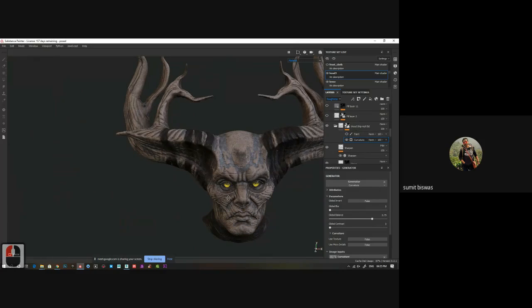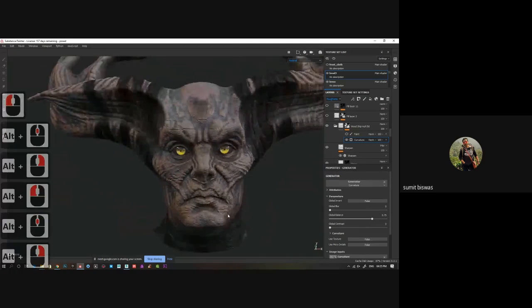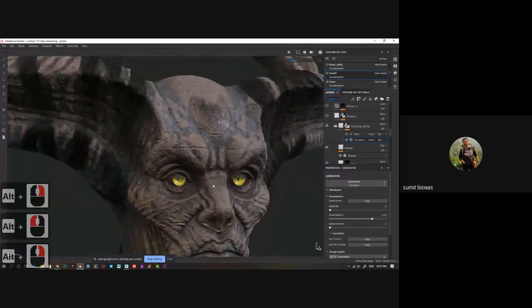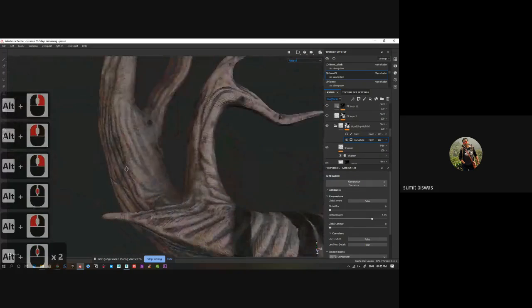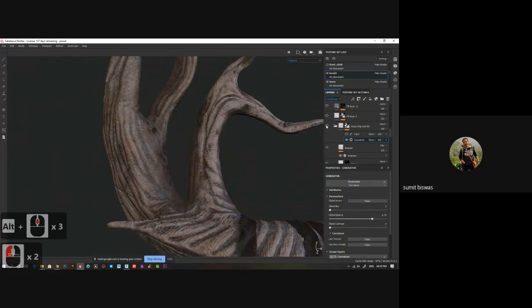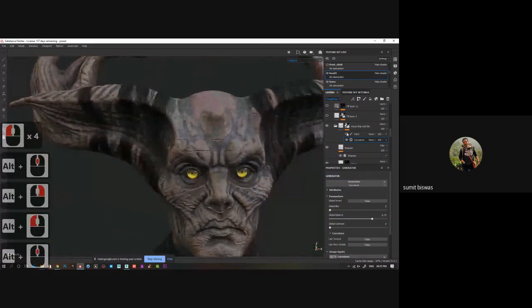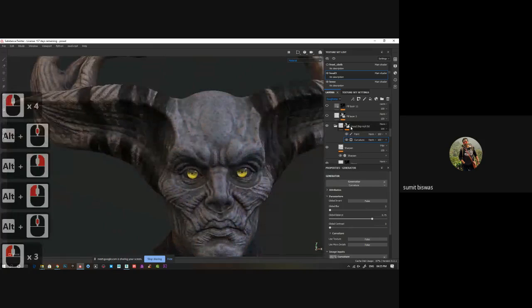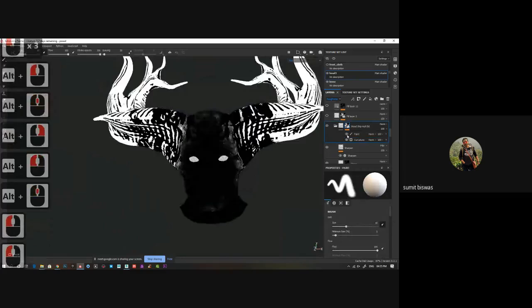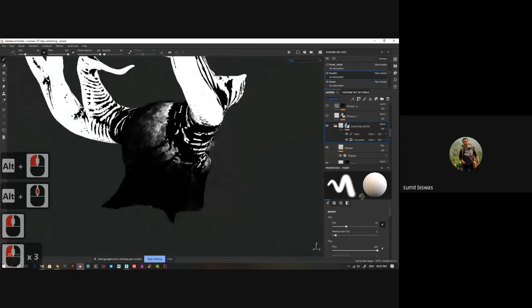You can see if I remove the paint, if you use a generator, what happens? It generates the detail everywhere. But I don't want that wooden texture or that hard surface detail, because the wooden surface is very hard and rough. I don't want that detail on my face. So what I did, I just used a paint and masked that section. Always check your mask. It was like this, not like this. I just simply painted the mask with black.